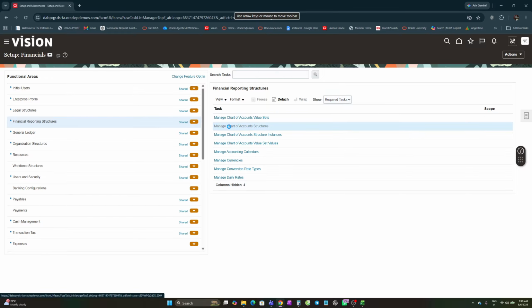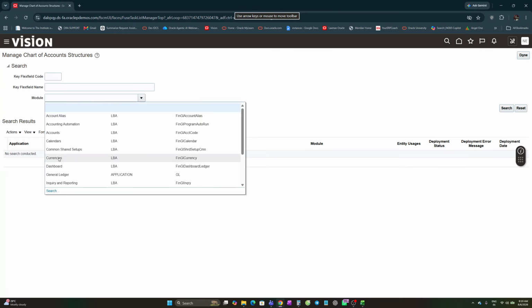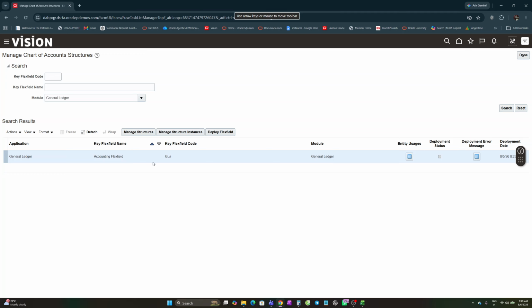Click on this. Here we are creating the key flex fields. Click on general ledger and search for the accounting key flex field.